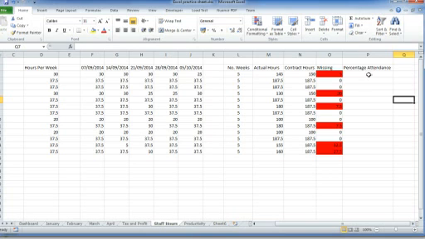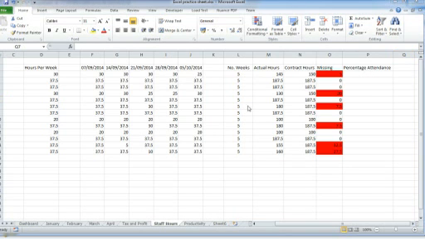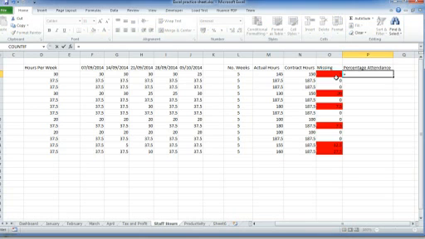Now percentage attendance is calculated by putting an equals in there, and it's their actual hours divided by their contract hours times 100, because it is a percentage, so it's that out of 100.